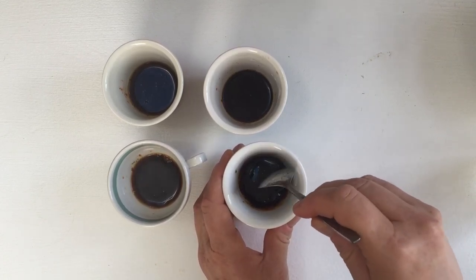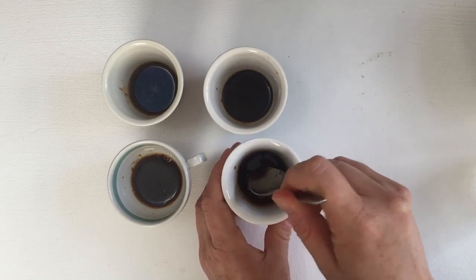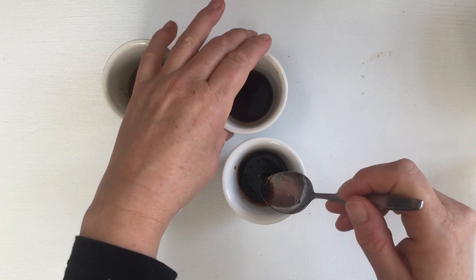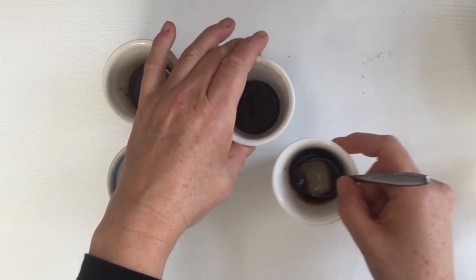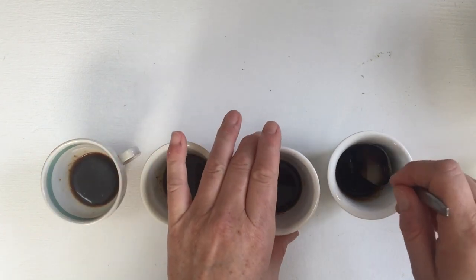So, coffee sludge. And even though this is instant coffee, it smells pretty good. Our artwork's going to smell even after we make it too. This is my number two. I should probably line them up in order, from dark to light. So that's our strongest one.